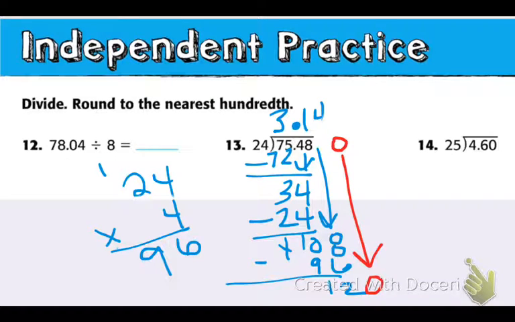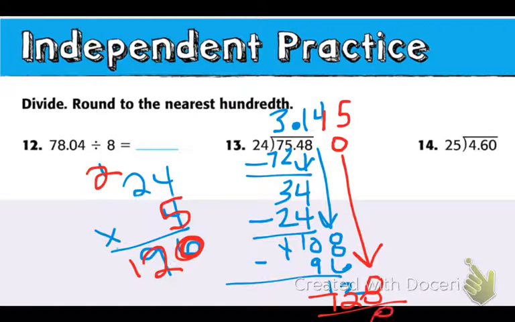Now I can go ahead and divide. I think it's going to be 5. 4 times 5 is 20. 5 times 2 is 10, 11, 12. It's perfect. So I can go ahead and put 5 and subtract 120.